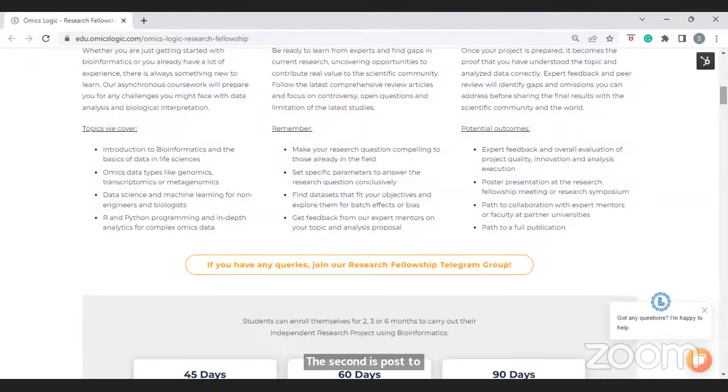The third is path to collaboration with expert mentors or faculty at partner universities. And fourth is path to a full publication. So these are some potential outcomes of this research fellowship program, which one can leverage.